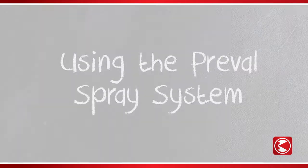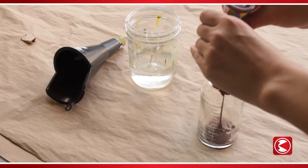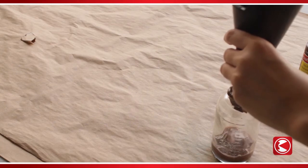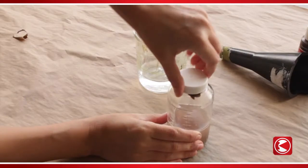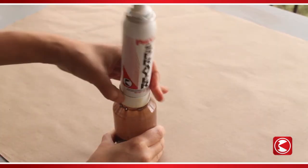Using the Preval Spray System, fill the glass base of the Preval sprayer jar with 1 ounce of paint and then add 2 ounces of water. There's no need for measurement cups here. The container has handy measurement markings on it. Cap the jar and shake the mixture. Then attach the aerosol spray can and you're ready to spray.